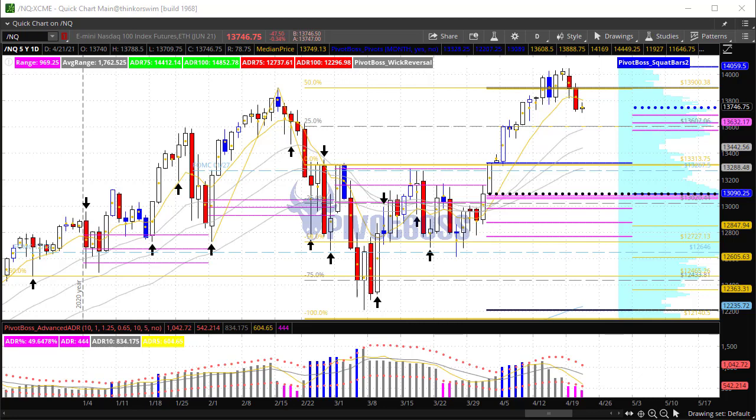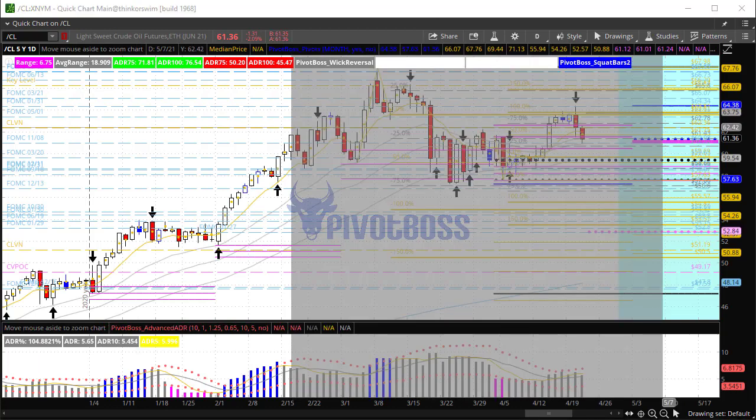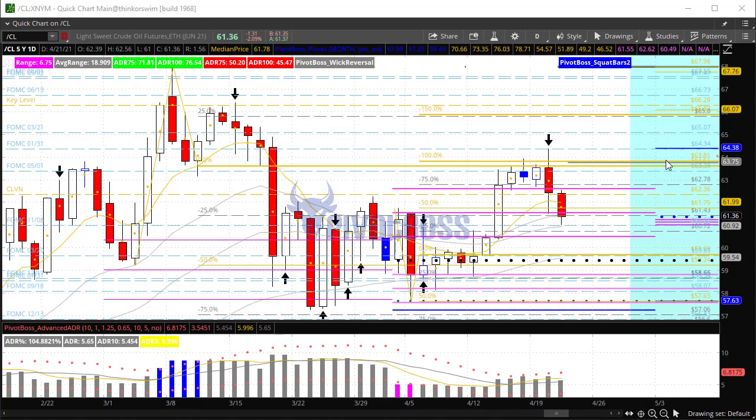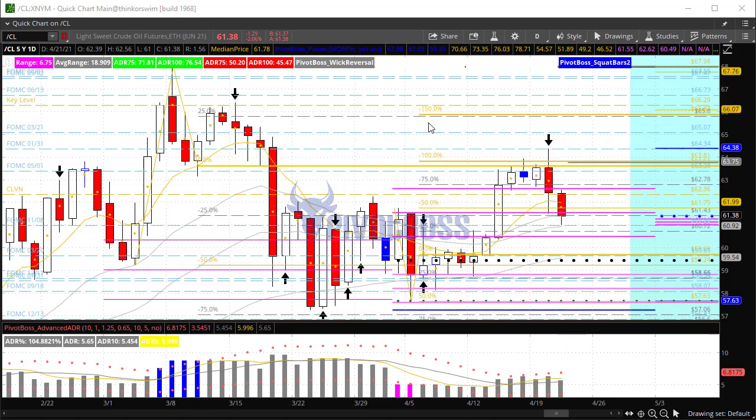Let's take a look now at crude oil. Crude oil is showing more weakness here after bouncing down off of the $64,000 level. Looking at this from the $64,000 perspective, that was right where we broke down before, which led to this weakness. We've bounced back to that level, and now every time we've hit $64,000, we've seen rejection. I mentioned before, if we pull back to $62,000 or just below it, that could provide a rejection and bounce opportunity for a continuation toward $66,000. That could still be in play if prices can find a way to reject the previous session's low and close back above today's current mid — indicative of a bounce opportunity higher.